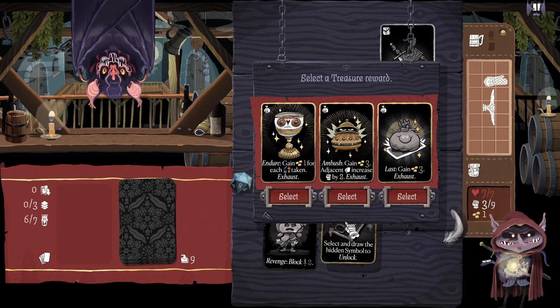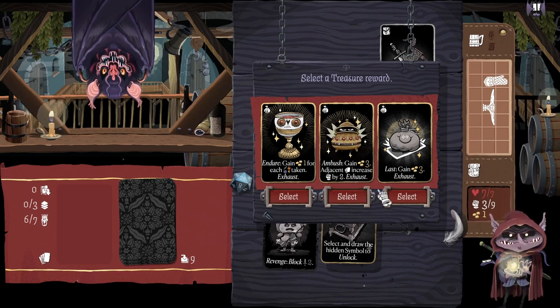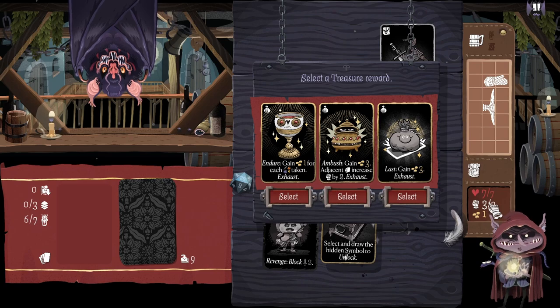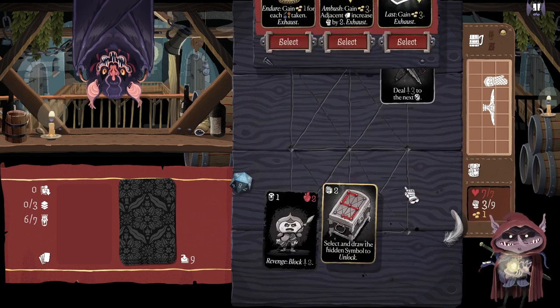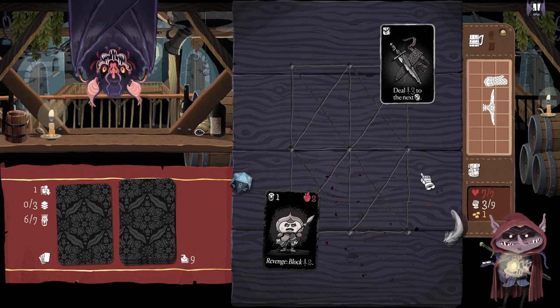Endure. Gain 1 gold for each damage taken. Ambush. Last, gain 3 gold. That sounds easy to pull off. Gain 3 gold. Adjacent cards increase by 2. Okay, it's between these two here. We have low strength right now. So either one of these. I'm gonna go for the ambush here, just to try something different. We want that gold.